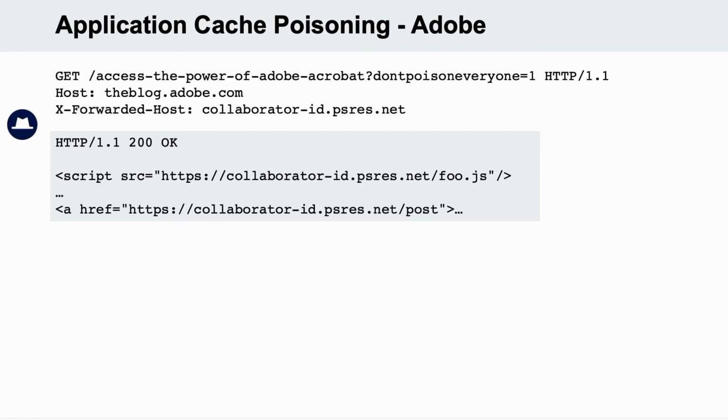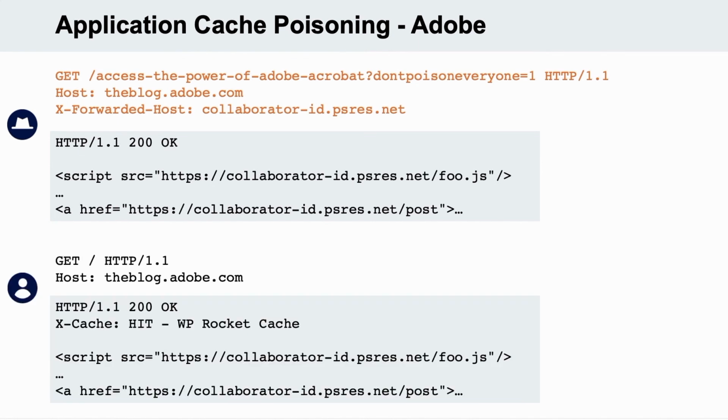And it turns out, unfortunately for me and Adobe, they were using an application-based cache that was integrated into their application and had no concept of a cache key. So I poisoned the header of my page, and that header was then being used on every page on the entire website, including their homepage. All the resource loads went to my site, and all the links on their homepage also sent people to my website. This was not a great experience for either of us.